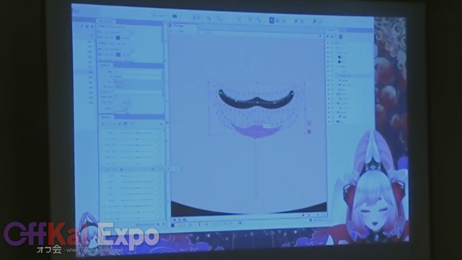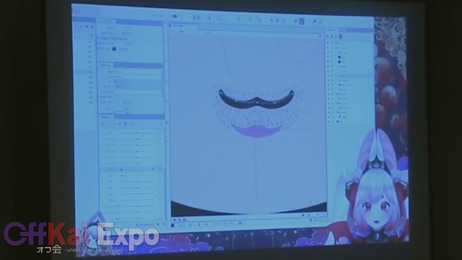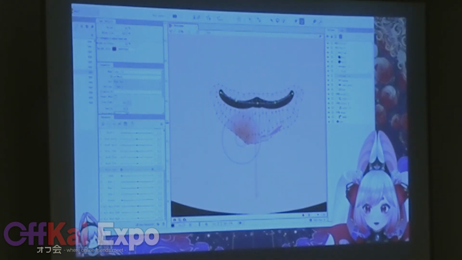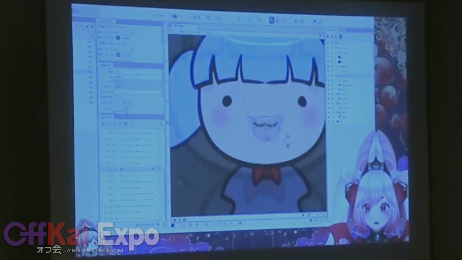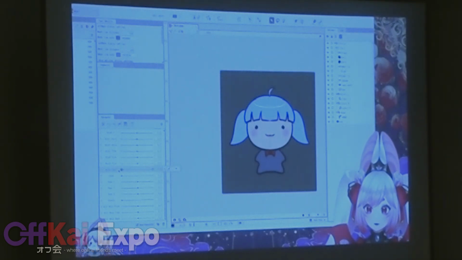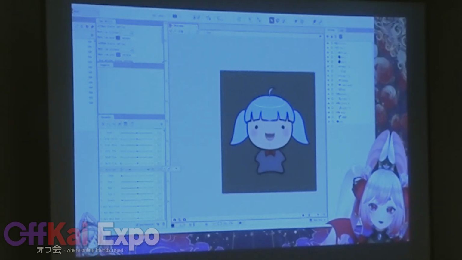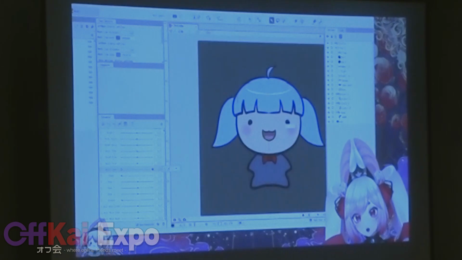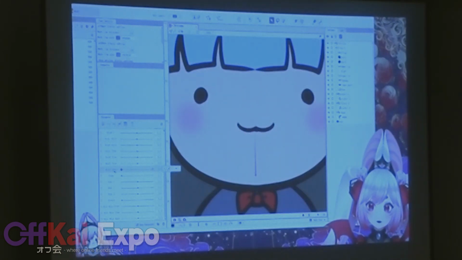But I'm going to drag the skin out. I'm going to use a little brush tool here to drag the skin layer over to cover up the inside of the mouth so it doesn't show. Now there we go. We have a nice lip flap. Nice lip flap for the model.